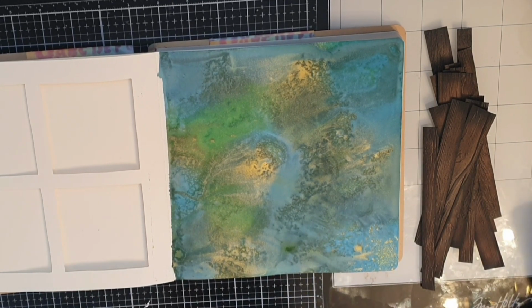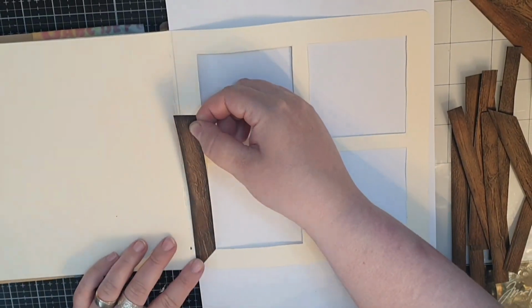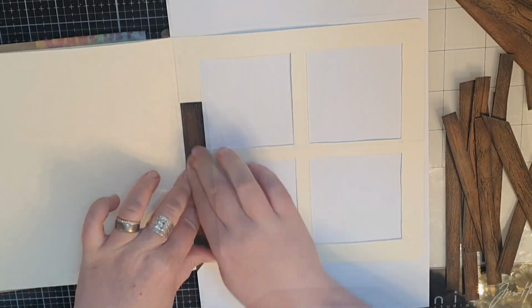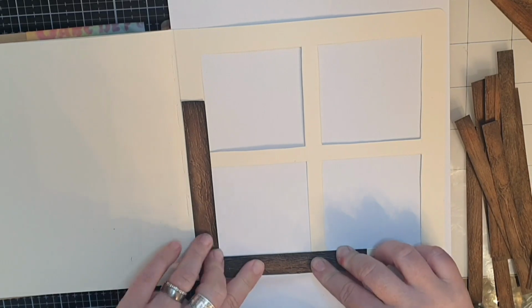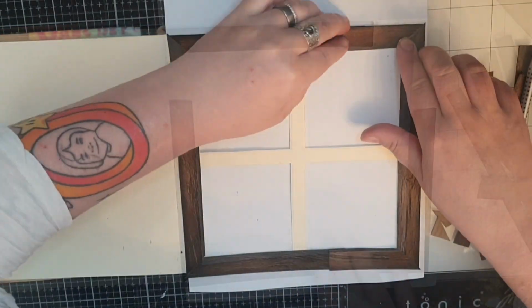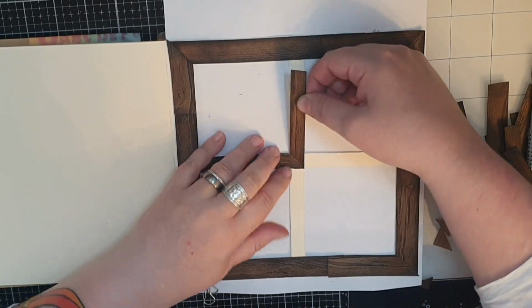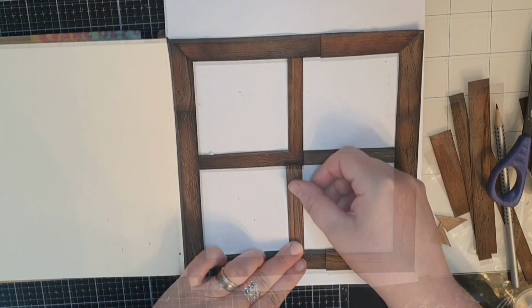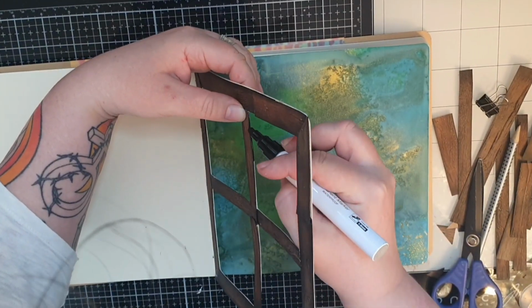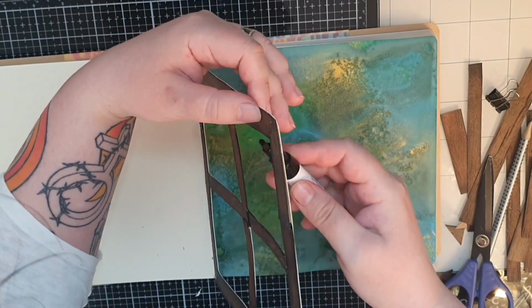When my background is completely dry, I start building my window. I have those wood panels cut into strips, and I glue the wood strips onto the cut-out window frame and end up with a wood-framed window to Christmas decorate. I use a black marker to go around inside my window frame so no white cardstock is showing.